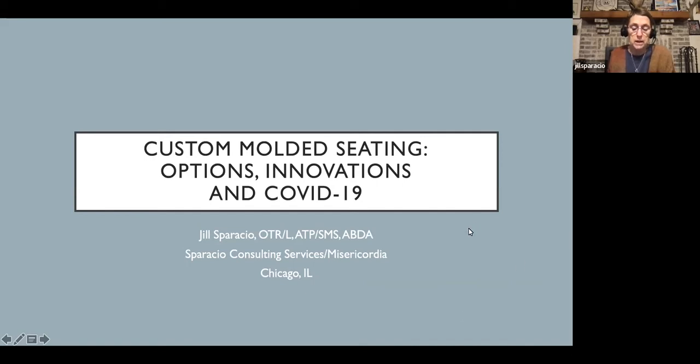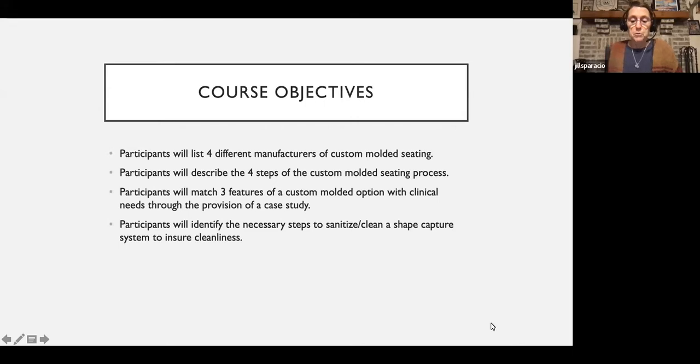The ultimate goal was to have manufacturer samples, or at least the ability to go to the expo hall to see what we're talking about today. Our course objectives: we're going to know 4 different manufacturers of custom molded seating, describe 4 steps in the custom molded seating process, match features of a custom molded option with clinical needs through the provision of a case study.